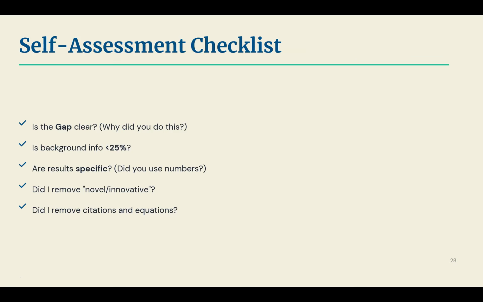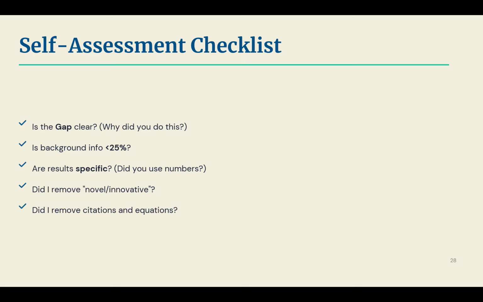So when you're writing an abstract, here I am proposing a self-assessment checklist. Before you go for any abstract submission, check whether your abstract is following this typical checklist. Did you clearly indicate the gap? Does your abstract contain 75% new information and 25% background? Have you specifically highlighted results without generalizing, without simply adding generic uses? Were you specific?